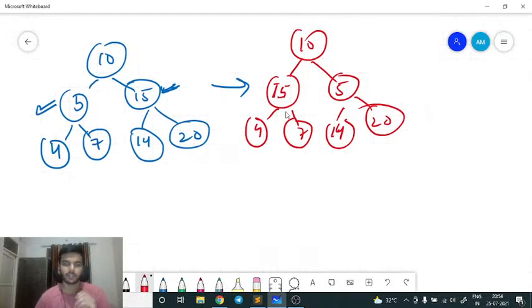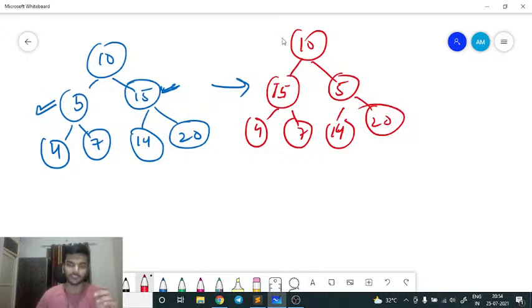No, definitely not, because the property of BST says that in the left child of a parent node you have a value which is lesser than its parent, right? So as you can see, 15 is greater than 10 and it is in the left child. So it is not a valid BST. Why? Because we swapped both of these values, right?